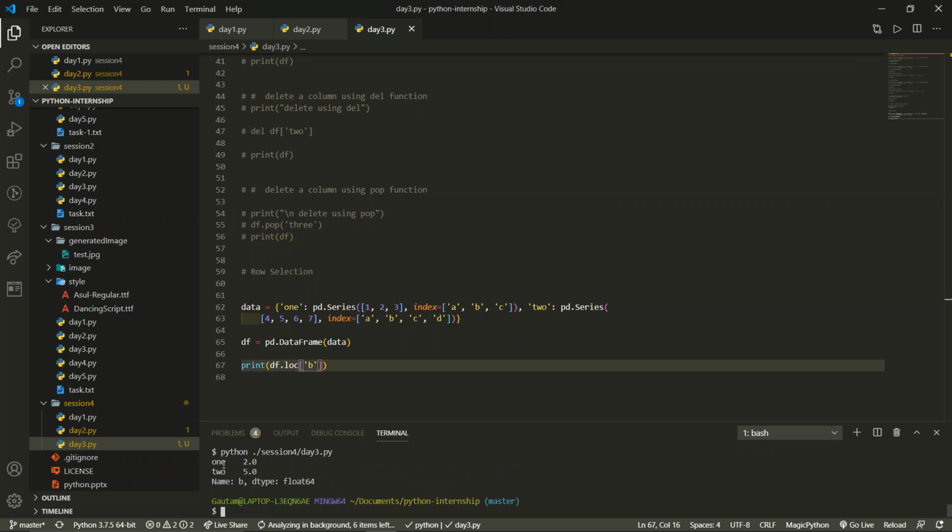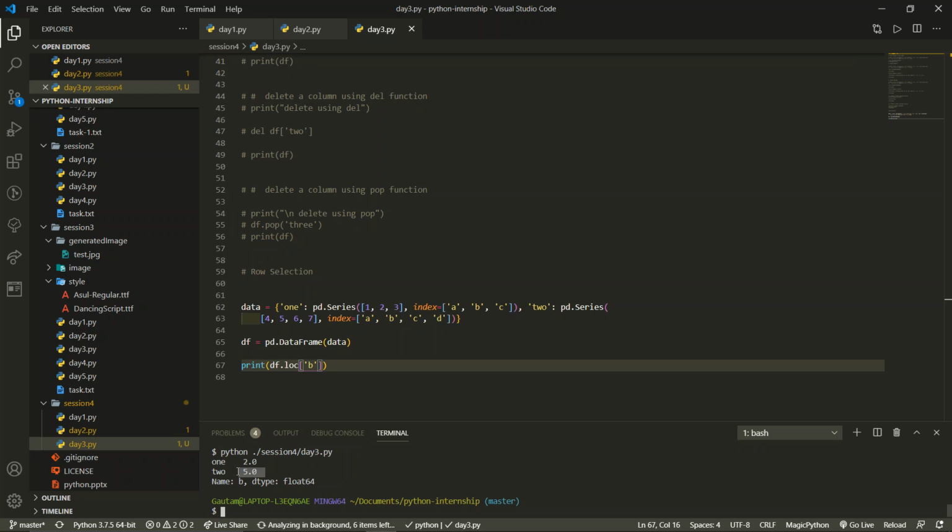Yes. So there are two keys inside the row. One key has the value 2, and the other key has the value 5. So you can see over here we have got this type of data. Now if you have more keys inside the same index value b, then more data will come out of it.